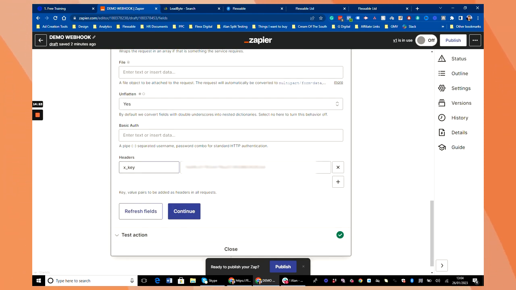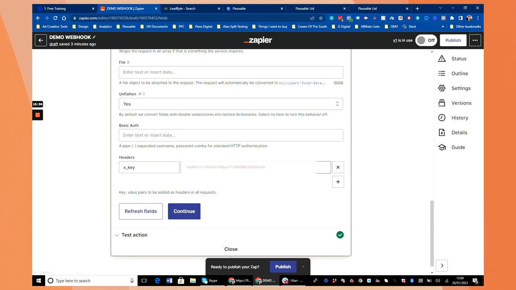Now the headers is somewhere else you're going to need to add something. These are just headers that should be given in the posting document. I know GoHighLevel, with every link, there is an API key that allows you to send information to that URL. If you don't have the key, you can't unlock the door, and the leads will not go to that URL. This key allows your leads to be accepted at that URL destination and get put into the CRM. So it's very important you have an API key. The two things I always look out for from a client doc are the API key and the posting URL.